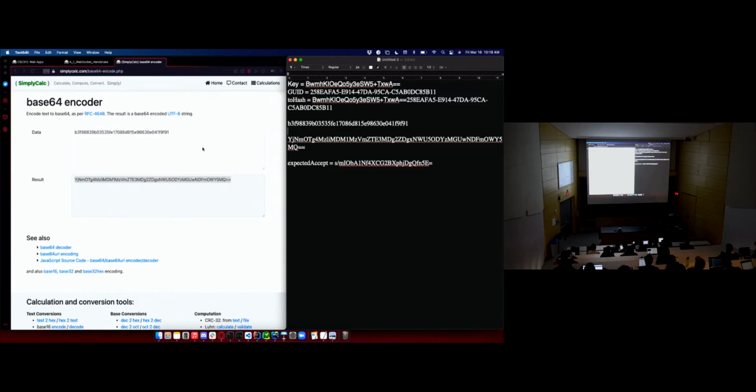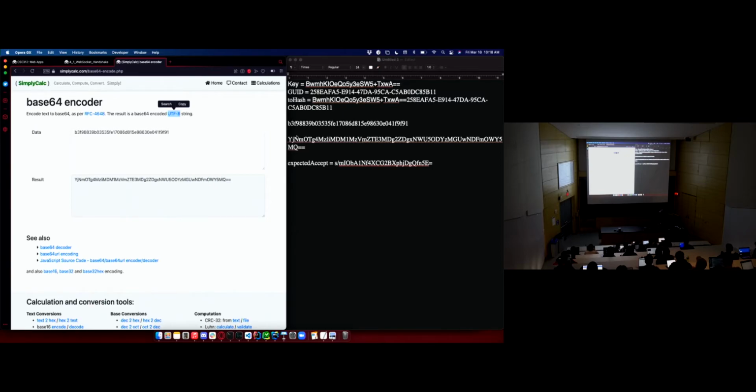So the problem here is that my base 64 encoding was taking UTF strings and treating this hash as the character B, the number, the character 3, the character F, etc. When, in fact, this hash, if you look at it, you can tell that that's hex data.